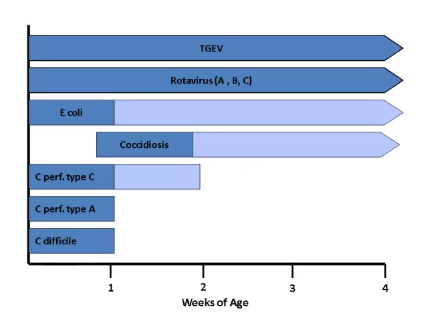For instance, here's just my quick graph to get things wrapped around your head. If you look at the C. diff, the C. perf, type A and C, and the E. coli, they're all generally within the first week of life. Those are very, very common bacteria and common parts of the microbiota, but it's a race because they replicate really fast, and that fast replication with no diminishing causes disease. So we always see those in the first part of life.